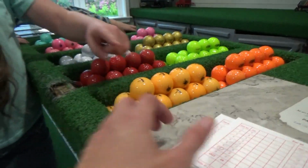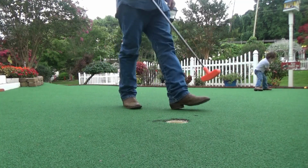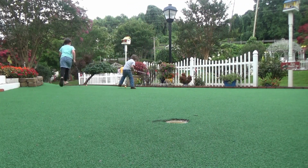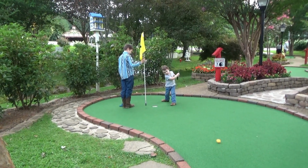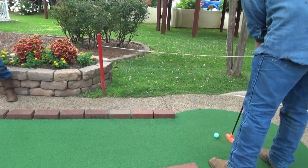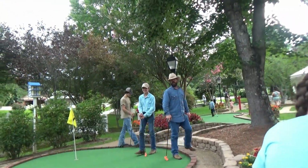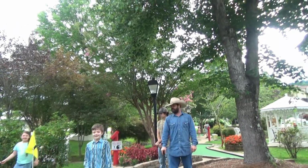One, two, three. Tyler got it in three. I got a hole in one. Jonah got a hole in one already? I think he's the only one who got a hole in one last time. He's winning the game then. That's how we play. If you get a hole in one, you're winning.